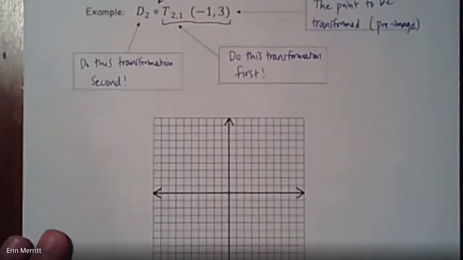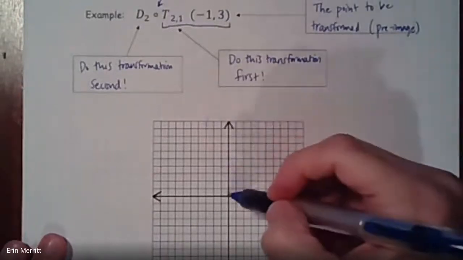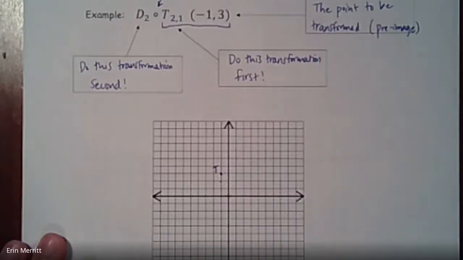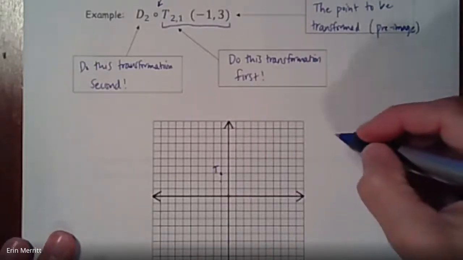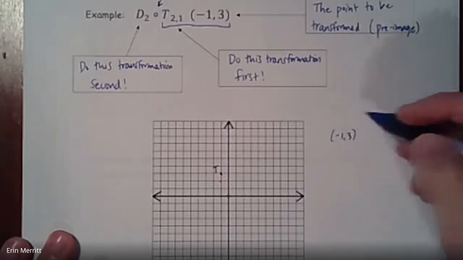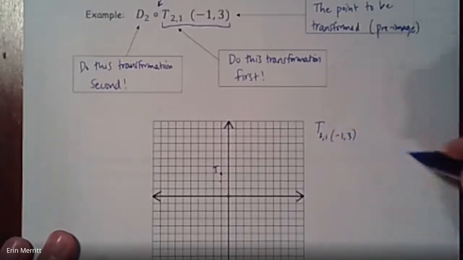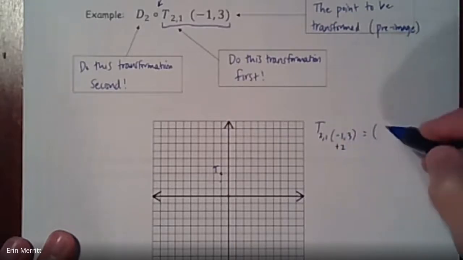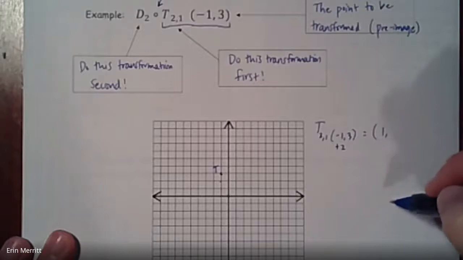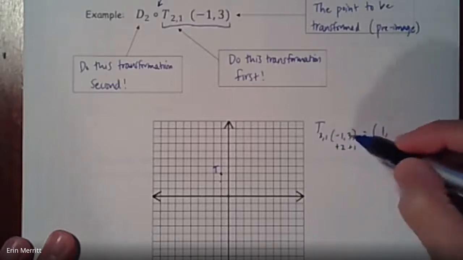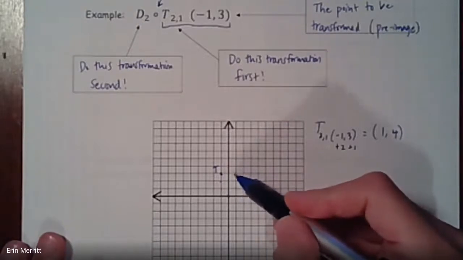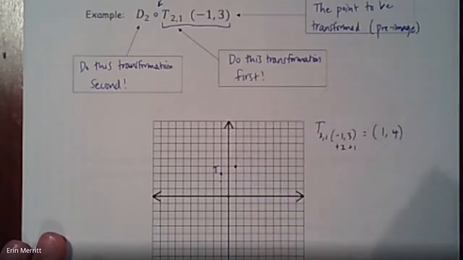So if we actually do this first one, I'm going to slide on up so that you can see my graph. We have the point -1, 3. So there's my point T. And then we're saying, let's translate it 2, 1. So if we take the point -1, 3 and we translate it 2, 1, we know we're adding 2 to the x. So if we add 2 there, that's going to come out as 1. And if we add 1 to the y, that's going to come out as 4. You can also think of it as move it to the right 2 and then up 1, and that'll also land you at 1, 4.